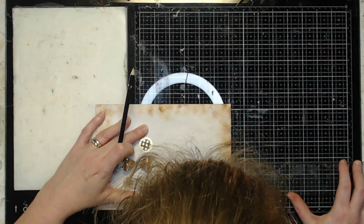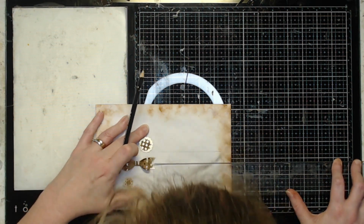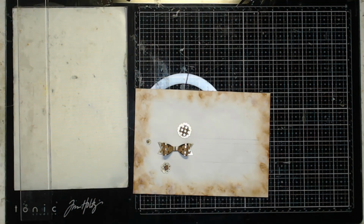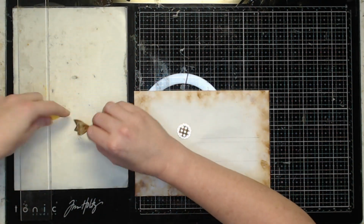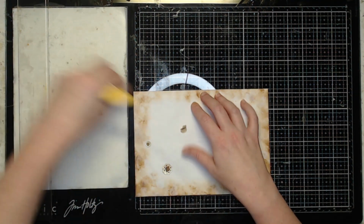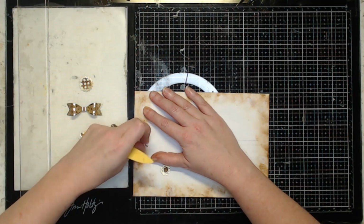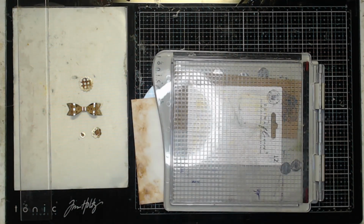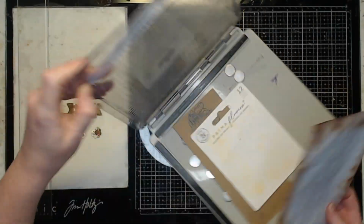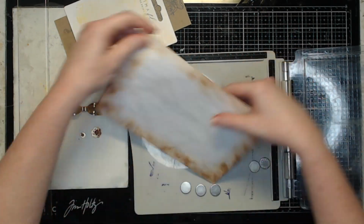And then I went looking to see what kind of alpha stamps I had. And that's when I came back across that Tim Holtz stamp set. I peeled all of my pieces back off. Fortunately, my glue dots were very old, so they didn't have a very good grip. I got my stamp platform out, got my envelope in place, and started my stamping process.